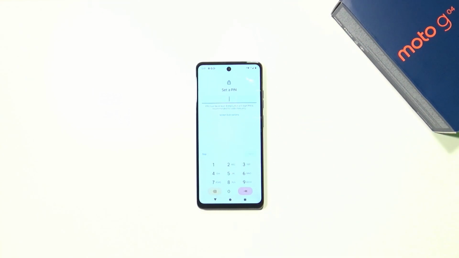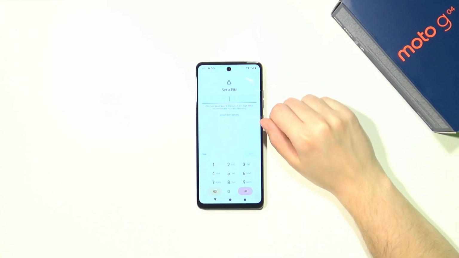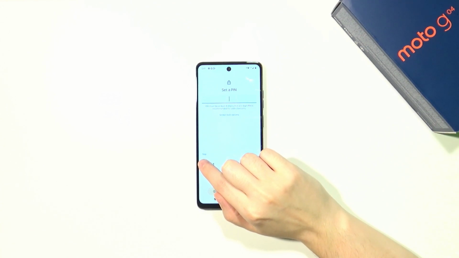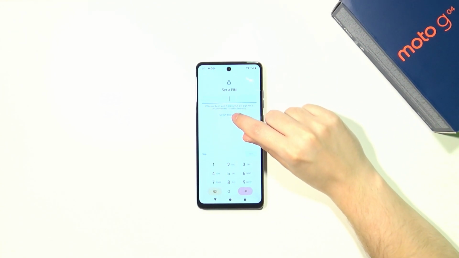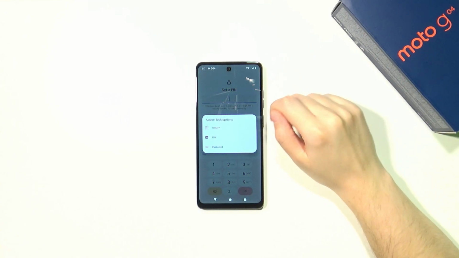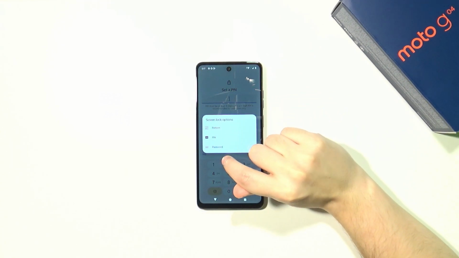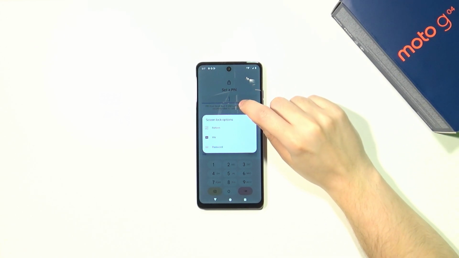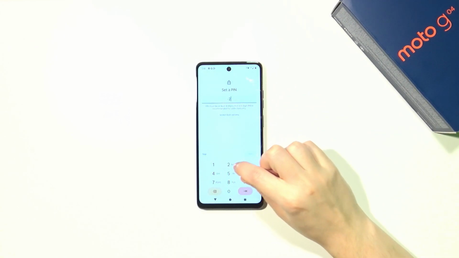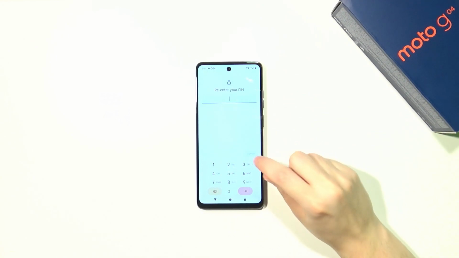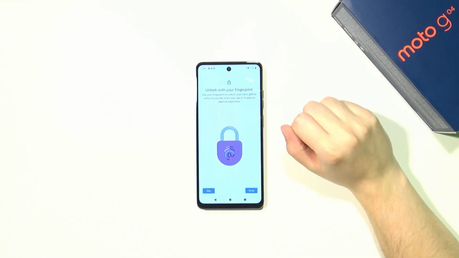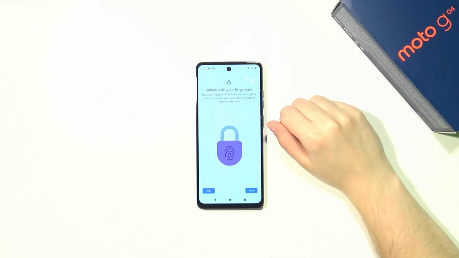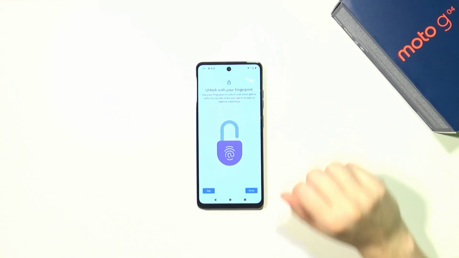Now we have a pin, so if you didn't set up a pin yet, then you can do that. Or you can just skip if you don't want to set up the pin yet. And we also have screen lock options, so we can press screen lock options text in order to choose pattern, pin, or password. So it's up to you which one you prefer the most. I'm gonna set up a basic pin code for now, and then re-enter the pin.